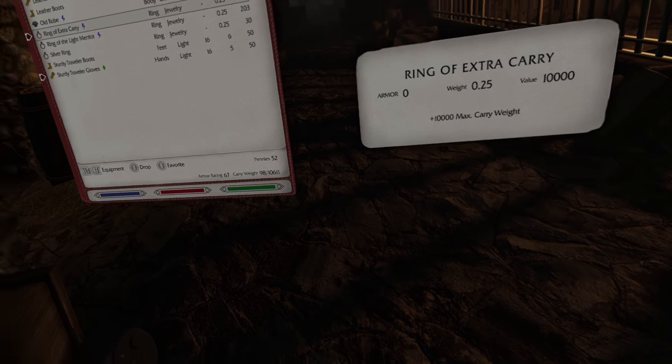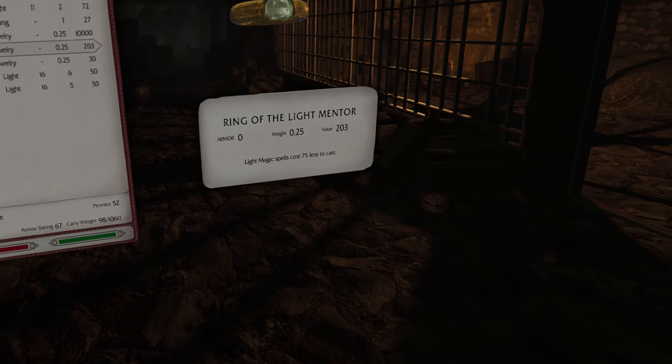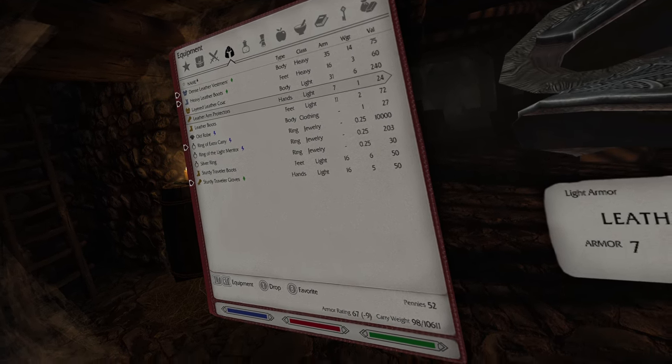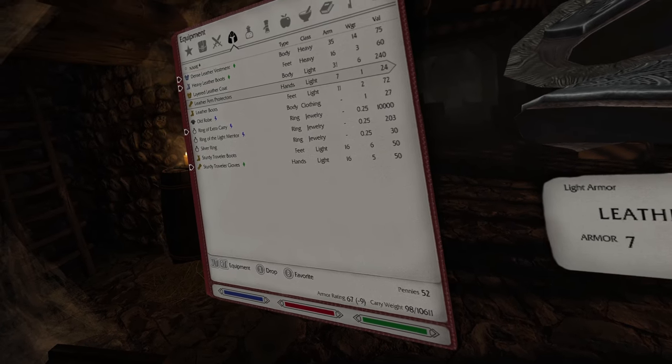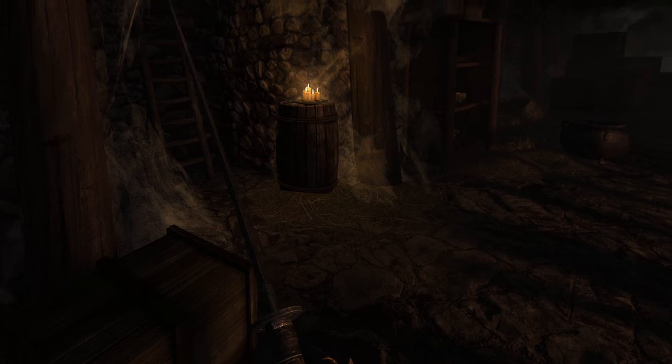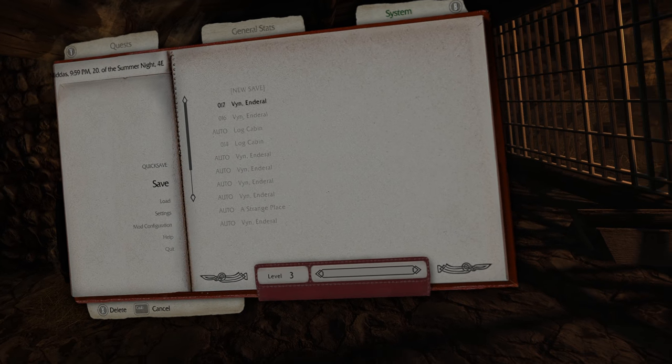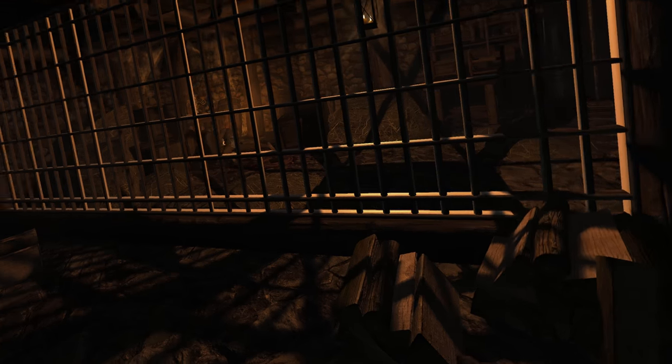I could carry over 10,000 pounds worth of stuff. What is this? Ring of the Light Mentor. Light magic spells. Well, I'm a cheater, so I actually have unlimited magic. But it doesn't matter, because if I use it too much, I get sick, so there's no point in even adding it. Is that a knife? Iron dagger. Let me save it. Ectoplasm. I'm just gonna grab anything and everything I can, since I practically have unlimited weight or encumbrance. Yo, this guy's kinda fast.